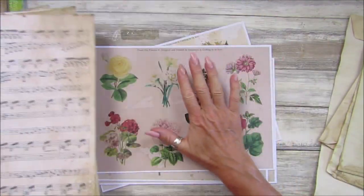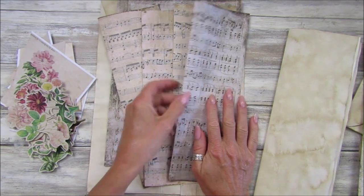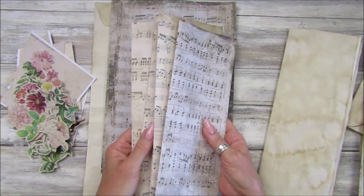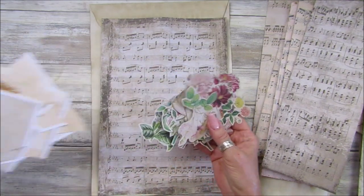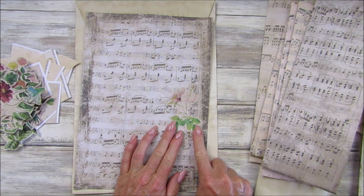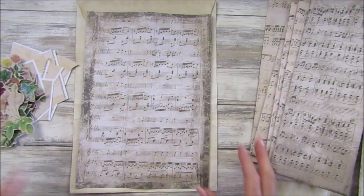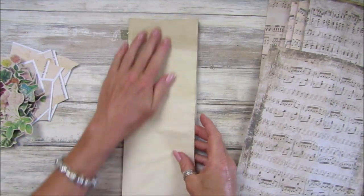I'll be back in two minutes when I've cut these out and got some bits and pieces ready. Okay guys, so I folded up the music sheets - the portrait ones - I folded those in half lengthways. I've got six of those, I folded five in half and I'm going to pop one on the outside. I've fussy cut nearly all of the little flowers and I think they look absolutely beautiful - they'd go lovely on the music paper. I've also got a big envelope which I thought we could use as the actual cover.